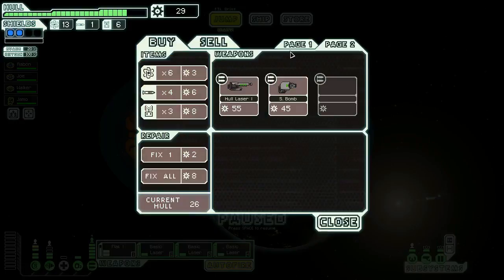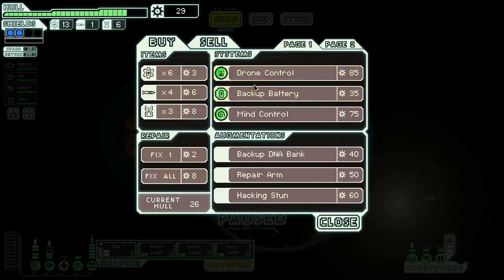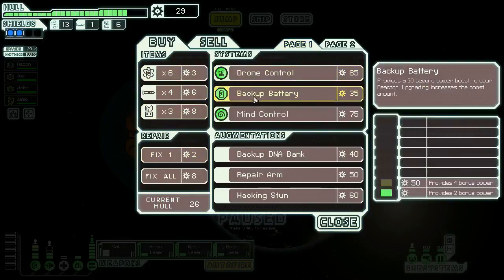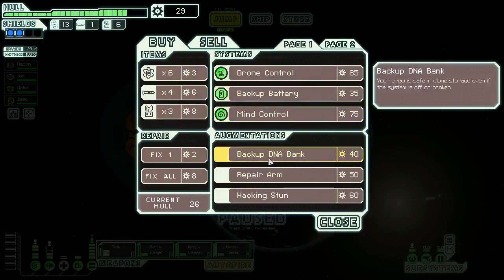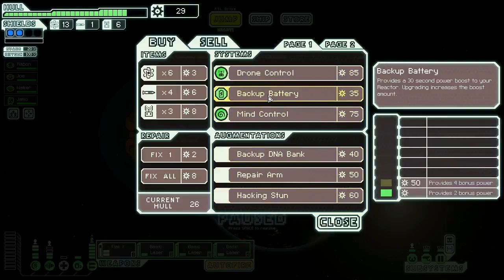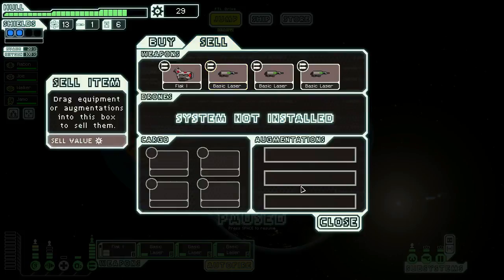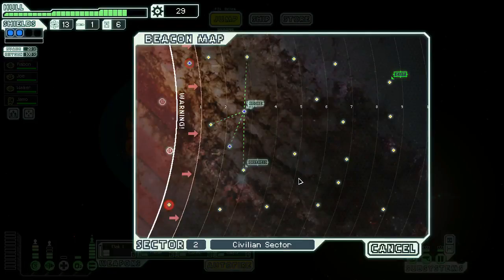Let's see if there's anything else at the store we want. I probably should have done that before upgrading engine power. Don't really need fuel. These would be nice, but they're kind of later options. These are garbage. Yeah, I don't like any of these, but mind control's pretty good. Backup battery's okay. Drone control, as I said, would be nice, but I think we're fine for now.